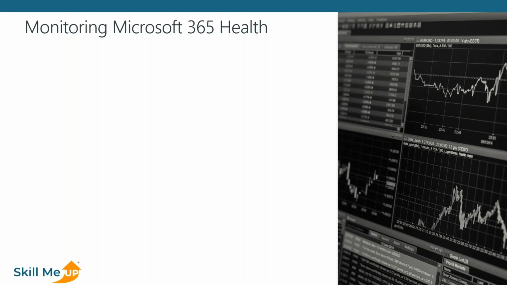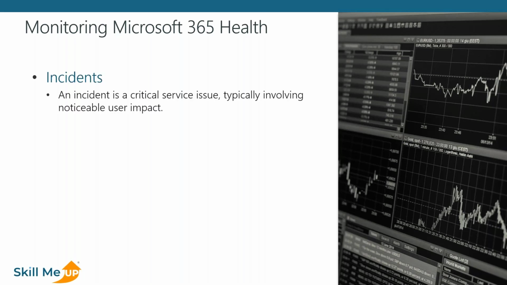Now, when it comes to monitoring Microsoft 365, after you have all the users in and they start using the services, you need to understand where to go to monitor. Now, you can view the health of your Microsoft services, including Office on the Web, Yammer, Microsoft Dynamics CRM, and the Mobile Device Management Cloud services in the Service Health page in the Microsoft 365 Admin Center.